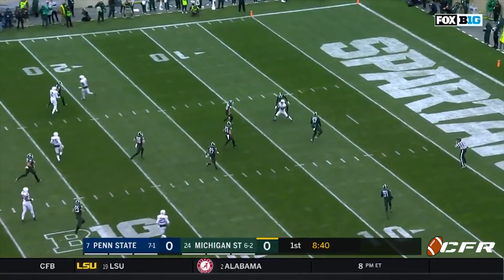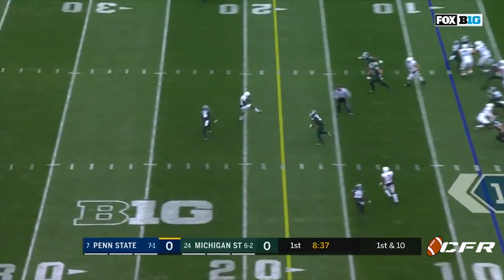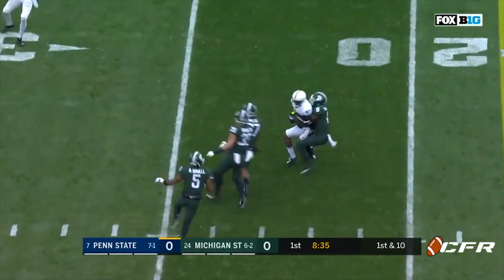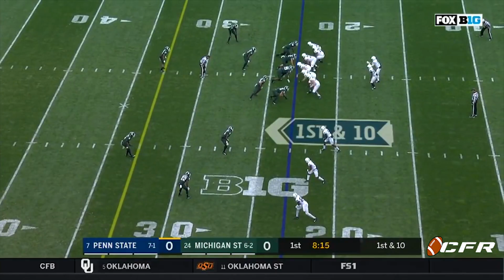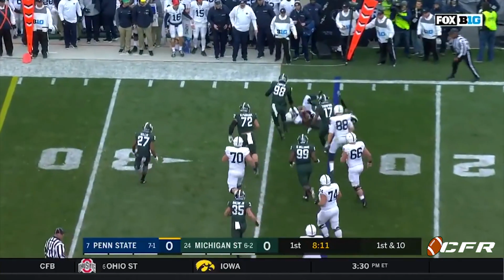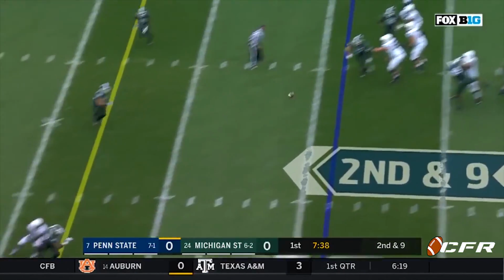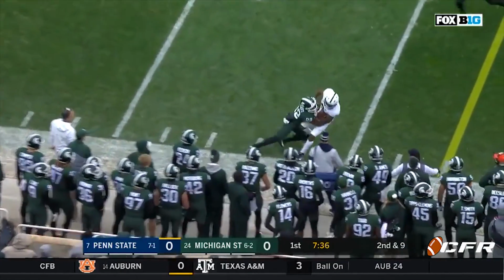Fair catch taken inside the 10-5 matchup from the drive of the day. McSorley in that run-pass option delivers a strike to Deshaun Hamilton. First down from the 23. Here's Barkley trying to get room outside, and he's cut. Spartans rushing only 4. McSorley steps into a strong throw to the sideline for Tompkins.